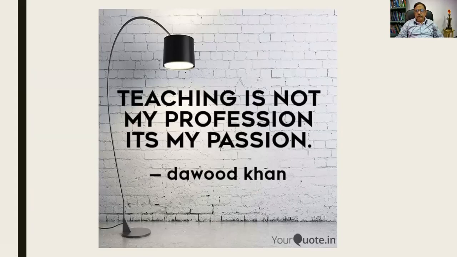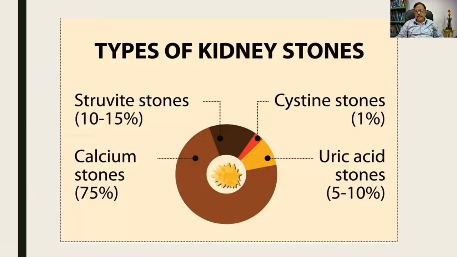I think we'll go on to the next topic, a little small, but you will have to learn it by heart. This again is a question for you in surgery. So the types of renal stones. They can be struvite stones, calcium stones, cysteine, and uric acid. Calcium stones will be the most common, forming about 75% of the causes. So these are the basic types of stones.